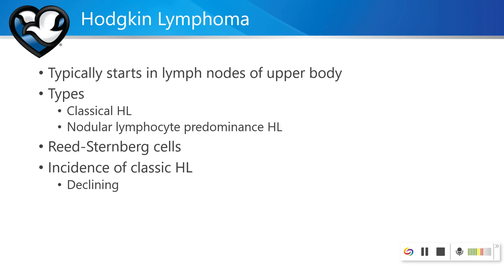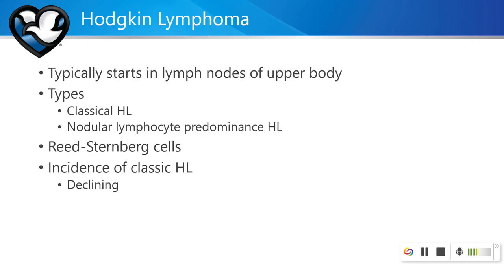The types of lymphoma differ in the way the cancer cells appear under the microscope, and identifying which type the patient has is important because they grow and spread differently and can be treated differently. The incidence of classic Hodgkin lymphoma is on the decline and occurs primarily in adults 20 to 40 years old, with equal prevalence across genders. There is a second peak in men around the age of 55 years and older. There have also been improvements in treatment, leading to a decreased mortality by nearly 50% over the past 25 years.